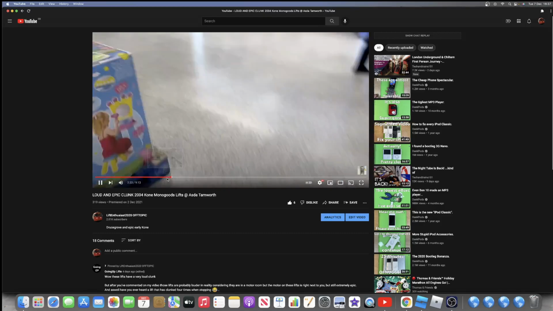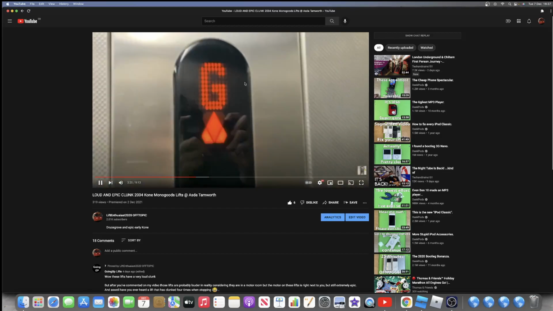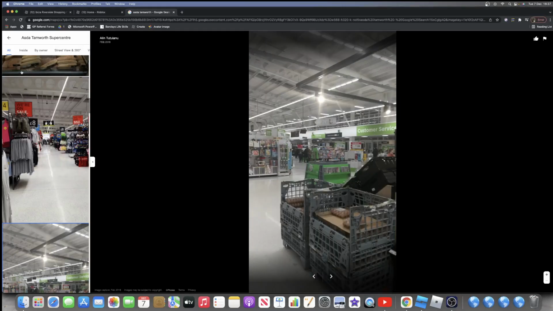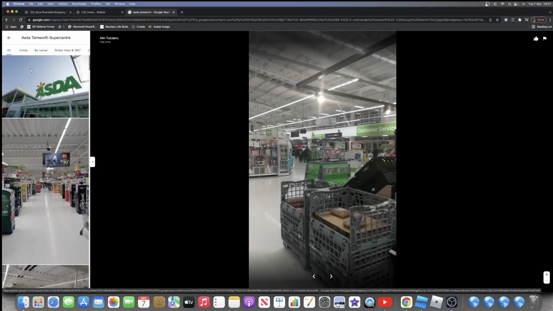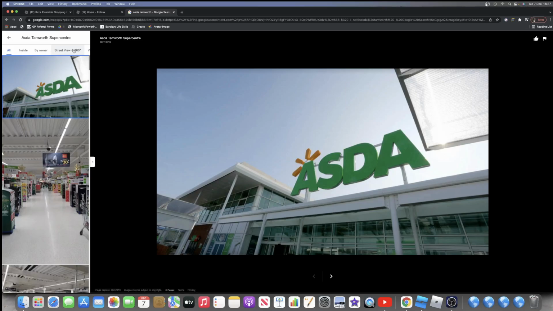The only thing that doesn't sound healthy on this lift is, listen to this. The only thing that sounds bad on this lift is the doors when they're closed. That's the only bad thing about these lifts. The front door on the front lift scrapes a bit. But yeah, this is a totally amazing superstore that lift enthusiasts should visit.